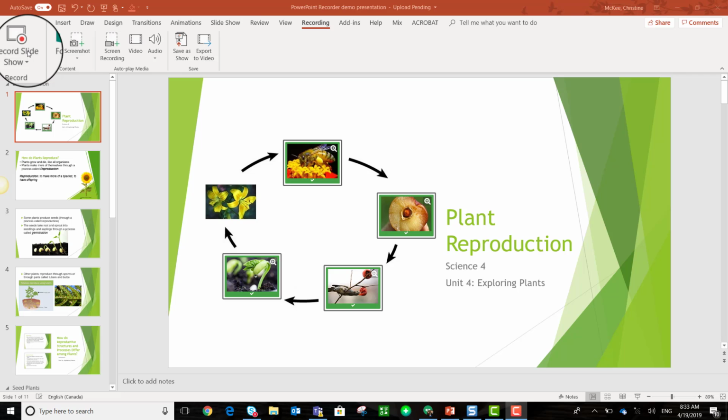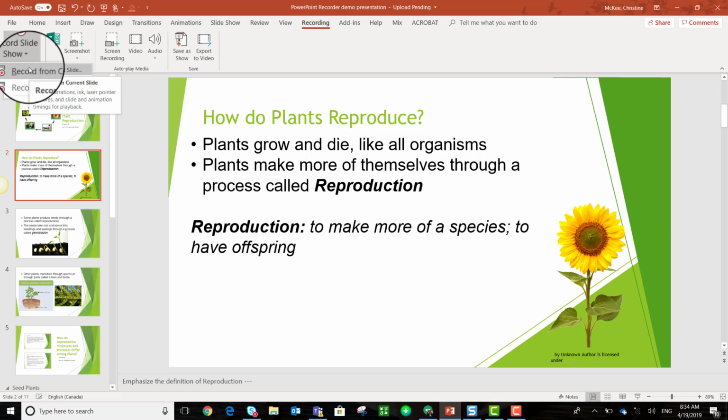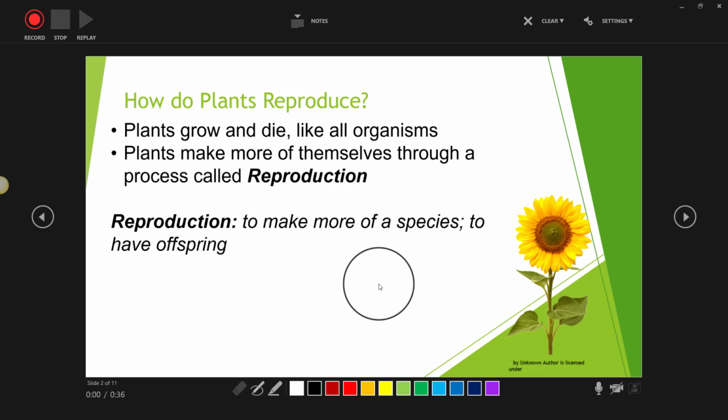Now, I don't want to record all 11 of my slides in this particular slide deck. I want to add specific recordings to individual slides. I can do that. Instead of selecting record slideshow, I can actually select the slide that I want to start from and come back up to the record slideshow button, click on the drop down and select record from current slide. This is going to open slides in a recording placemat where I see even more tools for me to use to record either audio or video or capture digital inking.